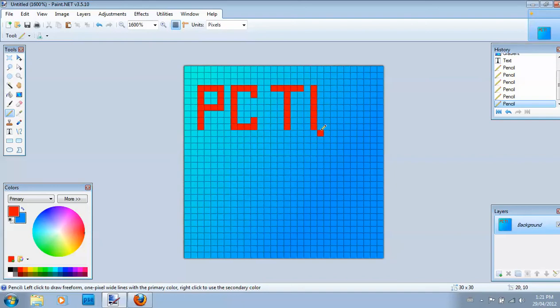I'll do it in all caps. Also, what you can do is you can use the color picker. Oh, I'm going to put it in all caps, because I want to put it in all caps. Oh, that's a bit too far over. Okay? And there you go. PC Tuts, and I'm going to put a small little S down there. Right? Kind of looks kind of cool.